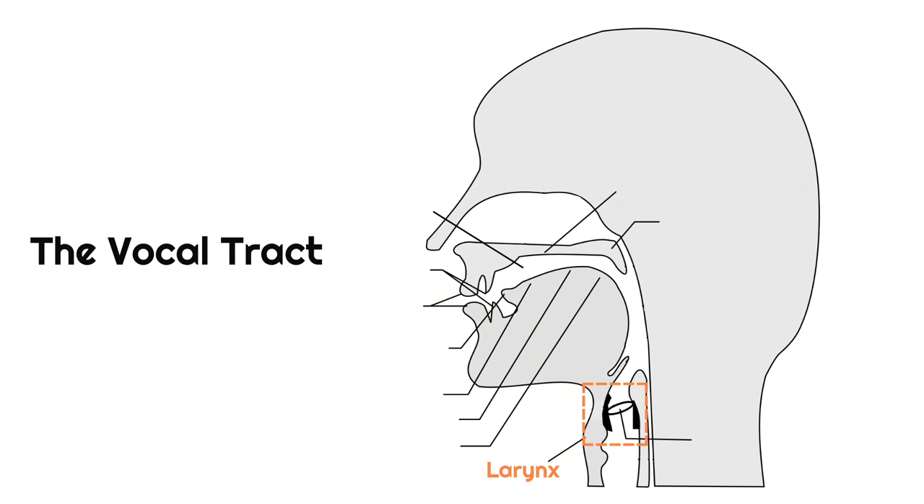Most people are playing with a constricted throat and a really closed space in their mouth, and they're not creating enough resonance in this area to really make the reed sing with a lot of harmonics. I want you to practice moving your larynx up and down — we're going to do this with a yawn. Put your finger on your throat and you'll feel a bony part — that's your larynx. If you talk you can feel it vibrating because inside your larynx is your voice box, your vocal cords. Put your finger on your larynx and then fake a yawn. You'll feel your larynx drop down and back. Hold your larynx down but don't keep the yawning face — blow a note normally, then bring your larynx down and blow another note.